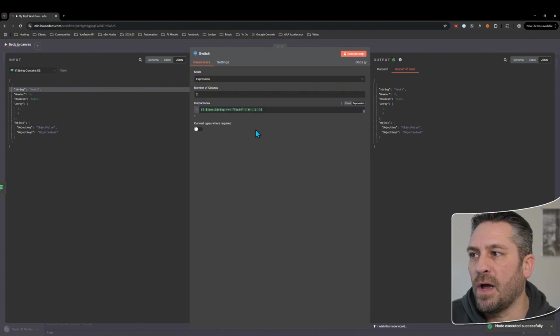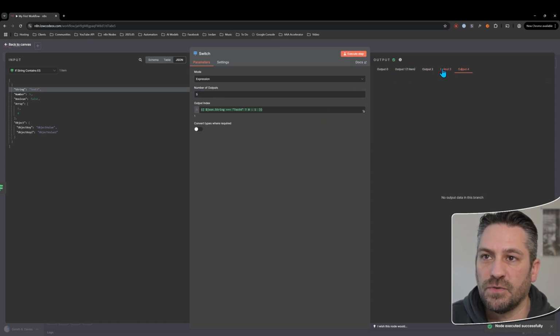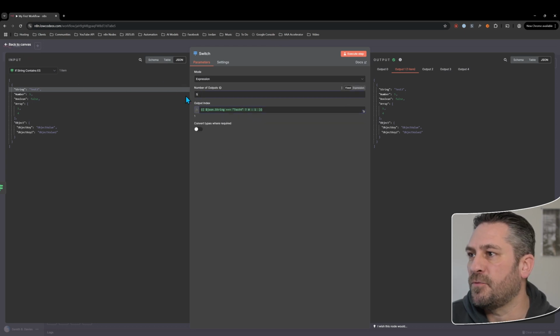So this is an alternate way you can have, if something doesn't lend itself well to this rules kind of format where you're having an item at a time and you want to have a more complex expression, then you can do that here, and you can make it as complex as you want with any number of outputs. But this simple expression won't give you outputs 2, 3, 4 at the moment. So you'd have to make sure that your expression does actually match up to the number of outputs. So here it would have to return a number that's either 0, 1, 2, 3, or 4, because it's a 0-based array again. That's pretty much it for the expression mode.